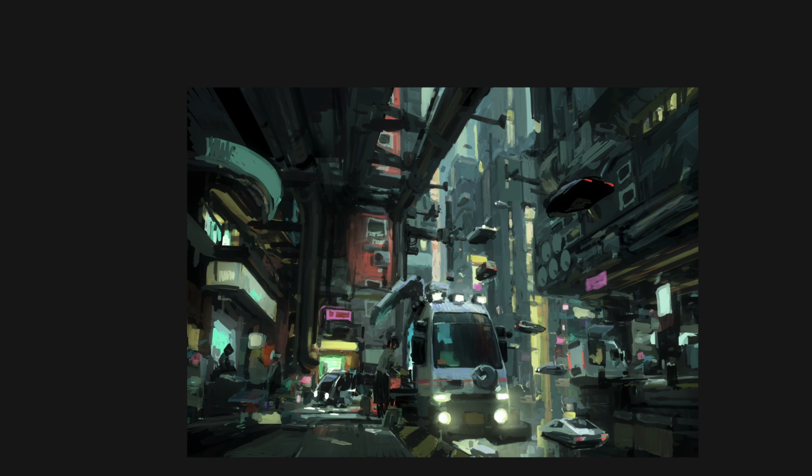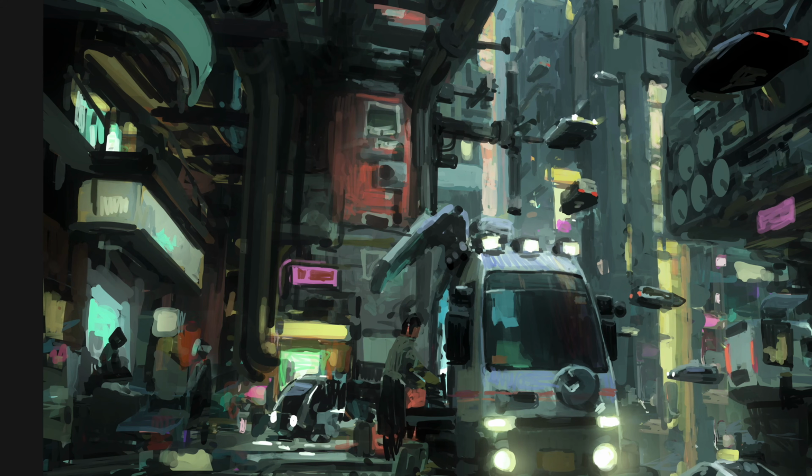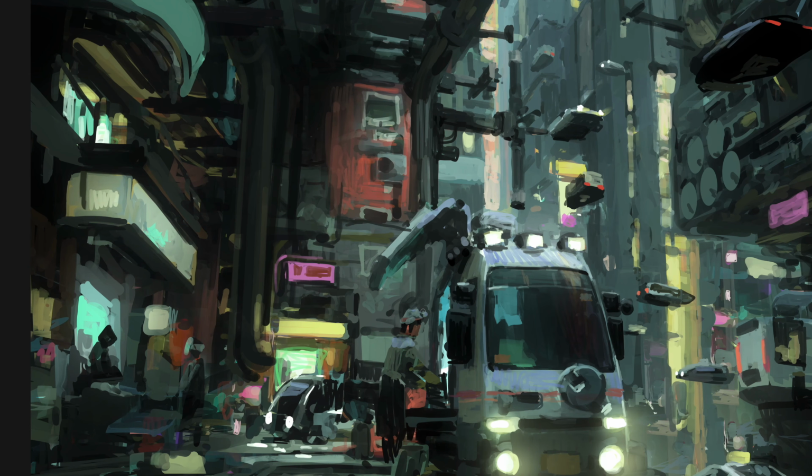Maybe he's holding a box here. Looks like a Vulcan. I'm gonna add a cap. Kind of weird looking, but I'm slowly getting there. Little nose.